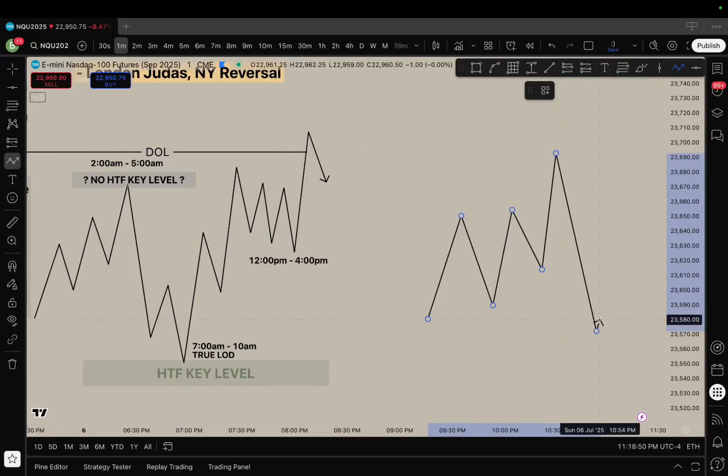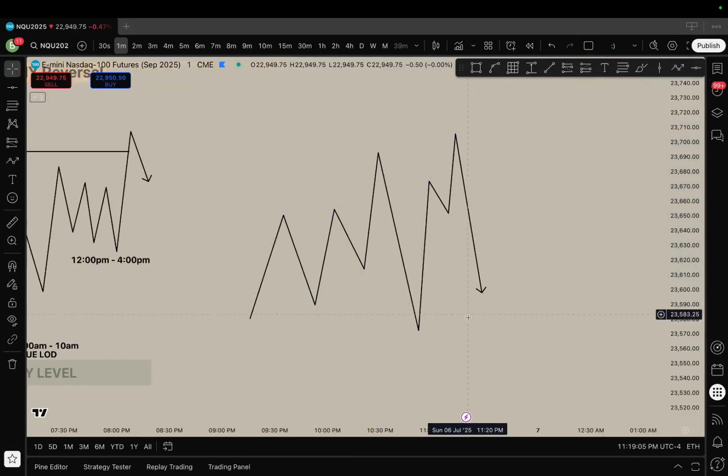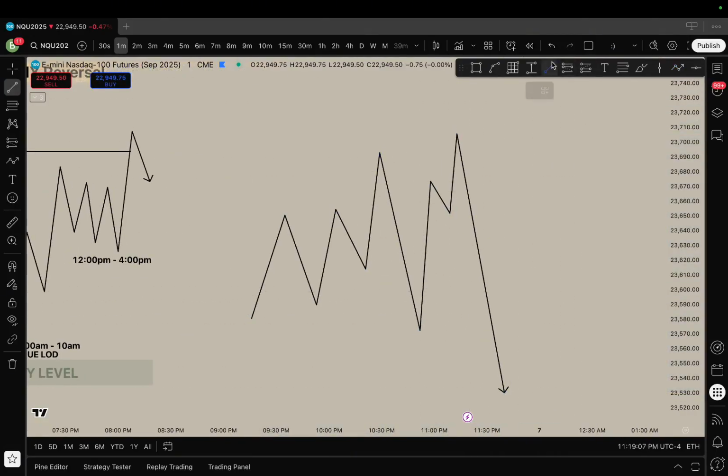So there won't be any higher time frame key level. And instead, if we were still bearish on this day, let's say this isn't bullish, let's say we haven't hit a higher time frame key level lower from 7 a.m. to 10 a.m. and we start trading higher, we will sweep out this London session high, and then we will have a distribution lower, okay? And this will then be a bearish profile.